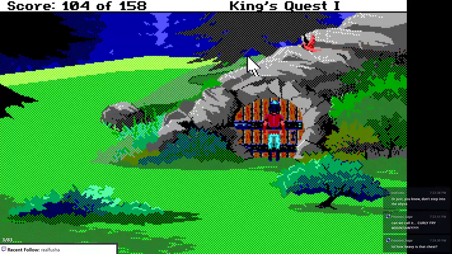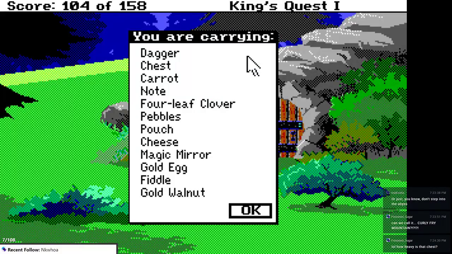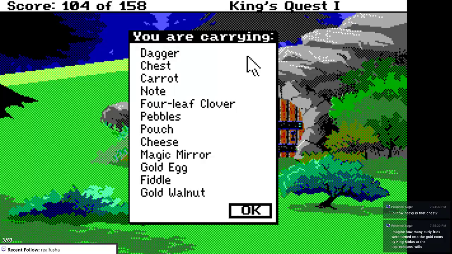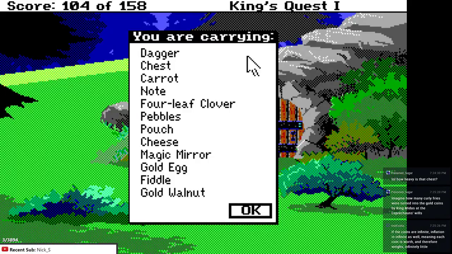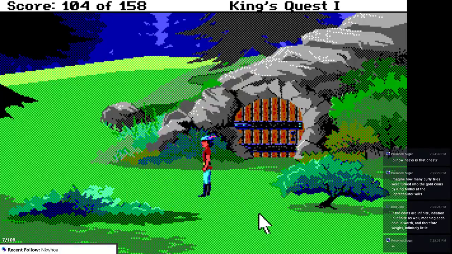How heavy is the chest? Likely not heavy at all, because if it's filled with infinite coins, it likely is just a portal to another dimension, and that other dimension can deal with how heavy that much gold is. So now we know where this door goes. We still need the mushroom to deal with the tiny hole. I don't think we have anything in our inventory except for the fiddle that we don't know what to do with. Dagger chest, carrot, note, four-leaf clover, pebbles, pouch, cheese, magic mirror, gold, egg, fiddle, and walnut. Well, how much it's worth doesn't necessarily indicate how much it weighs, because gold itself is heavy, regardless of its value.